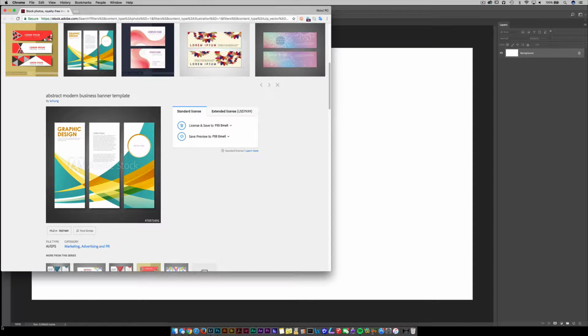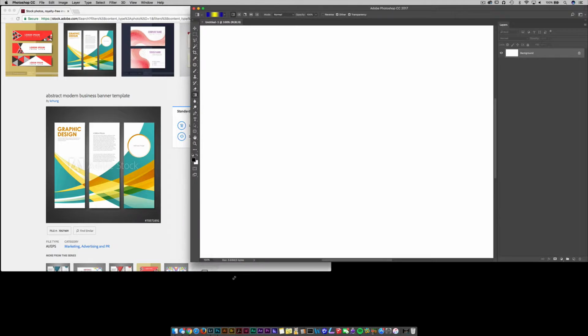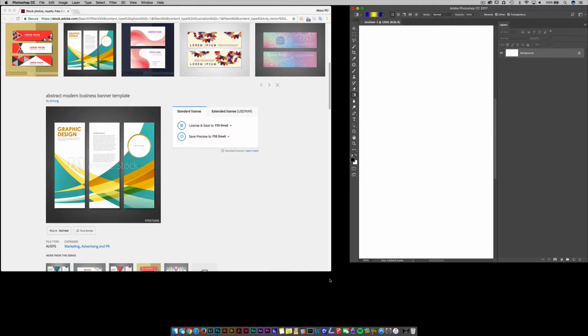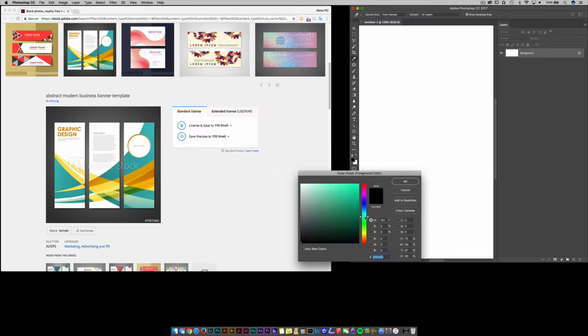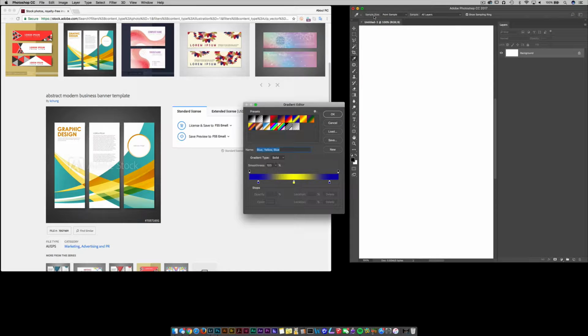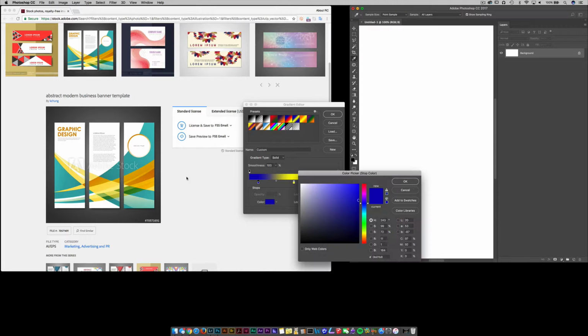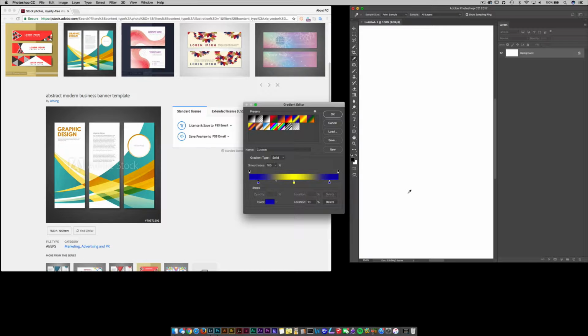Well, the first thing that I would probably do is grab my Photoshop interface and make it small enough so that I could see both of these areas. Once I have that set, you're going to notice that there's a couple of problems, right? If you click on the foreground swatch, you can select a color and try to eyeball it, but I want this color exactly, right? It's really hard for you to do there. So that's not going to let you do it. And if you come over to the custom gradient, you can't go from this one section here, click on a color stop, and then try to select something from there. So you don't have those options.